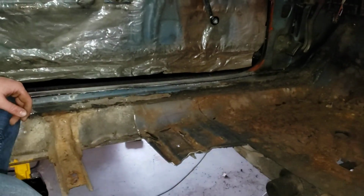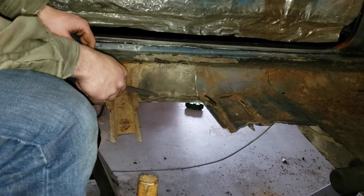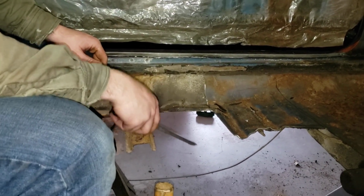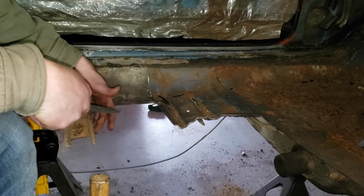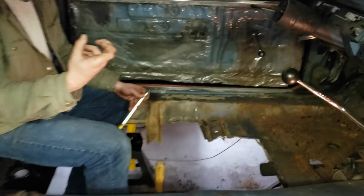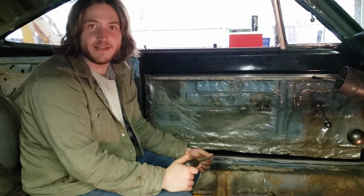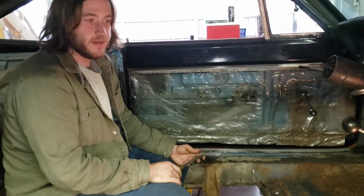One thing to keep in mind, you got lines on both sides of this. On the passenger side, you're going to have a fuel line that runs right down here, exactly where this brake line runs. And this is the main line for your rear brakes. There's also a parking brake cable that we have detached that would have run down under here. AMD pans normally have the parking brake bracket already welded in. And if they don't, you need to mark where that is and make sure you know where to put it back, because there is a little thing that runs through.